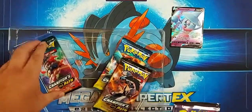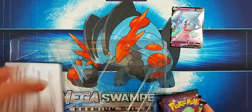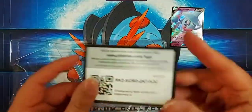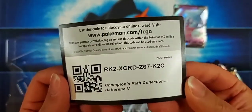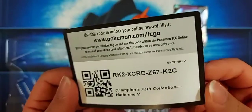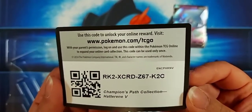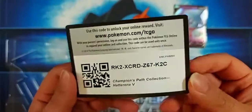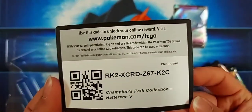Alright, so 1, 2, 3, 4 packs. If I'm being honest, guys, the only Pokemon packs. Here, you know what? Go, use it now. Screenshot this. I'm not gonna use it, guys. Fusion selling this for 25 cents, okay? Just use this now, screenshot it, send to your friends. I don't care, just take it. I'm not going to use it. 5 seconds.